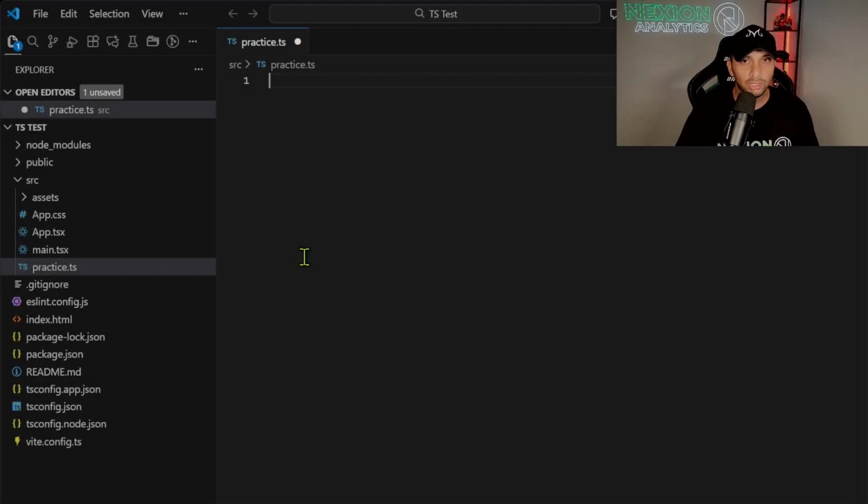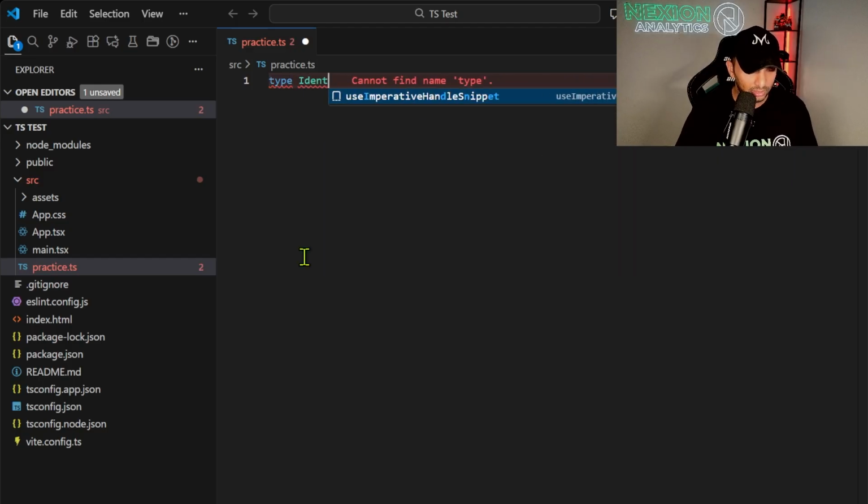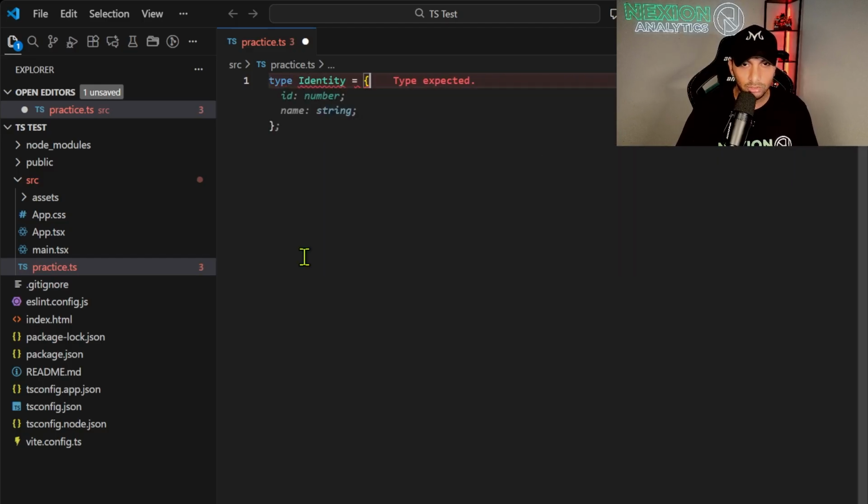So the first thing we're going to do is build out our blocks. So we're going to have 2 blocks, and then we're going to use the intersection type. So we're going to say type identity equals, open up the block with the curly bracket, and we're just going to keep it exactly like this. So ID, number, name, string. I'm cool with that. And then we want to make sure we close our curly bracket for the block and then end it with a semicolon to signify to TypeScript, hey, it's actually done with that block. So we're moving on to the next thing now.